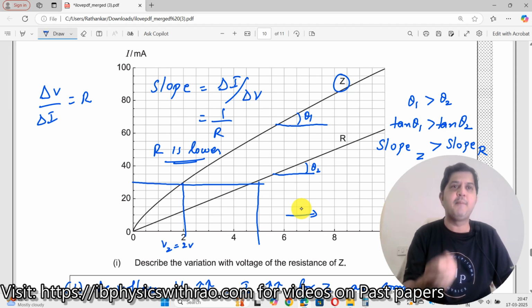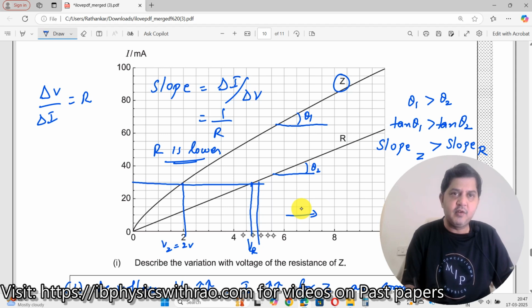I have just drawn an abrupt line. I did not take up any particular value here. I took VZ equal to 2 volt over here. And what is this now? This should be VR, for R over here, right? This line intersects somewhere over here. So this is your 4, this is your 6. So this should be 5. This should be around 4, 4.5, 4.75. So this should be around 4.75.